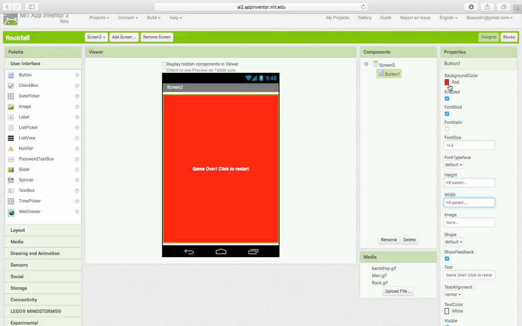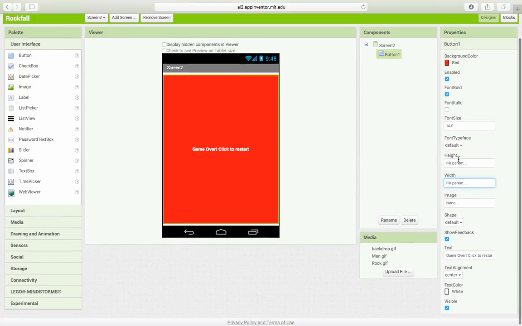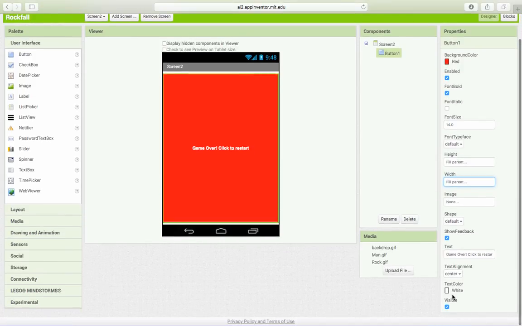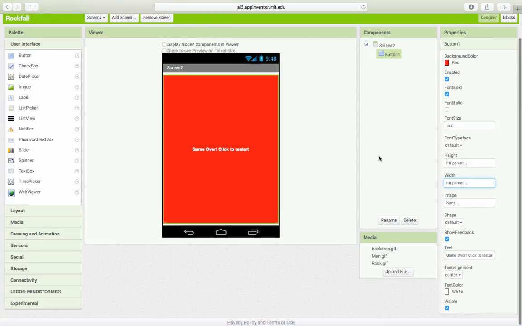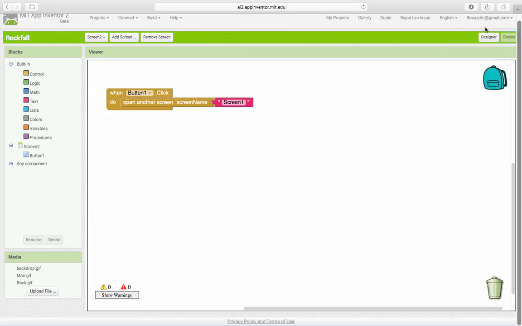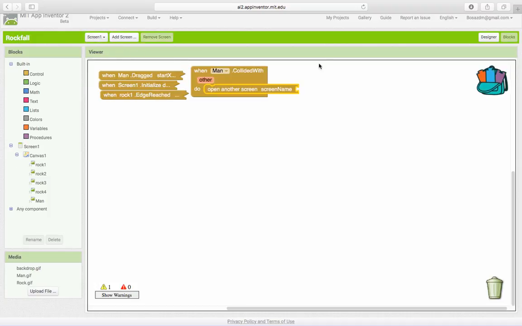I set the background color to red, and I set the text color to white. I also set the font to bold so you can see it easier. And I changed the text right here to game over, click to restart. And what this button does is as soon as you click it, it activates this piece of code, which basically reopens screen 1. So it acts as kind of like an end game screen.